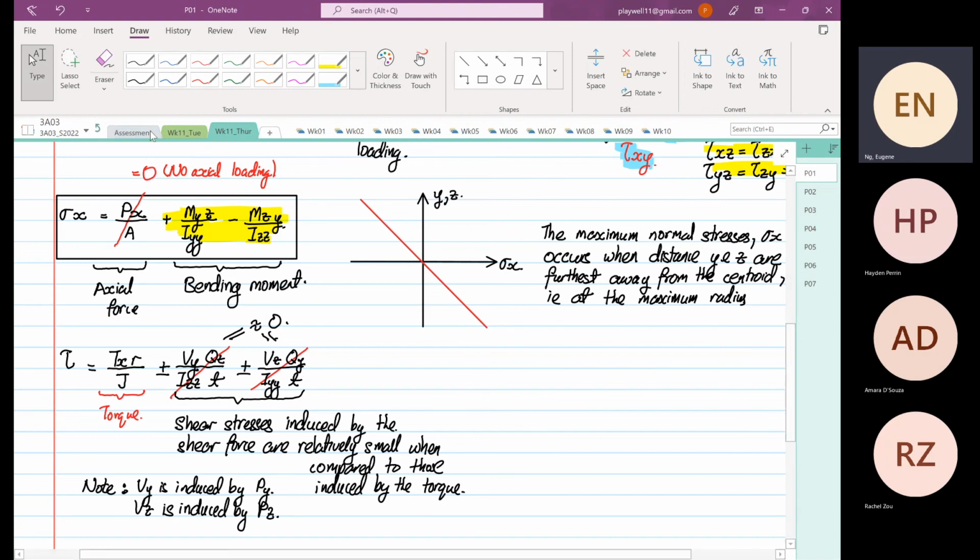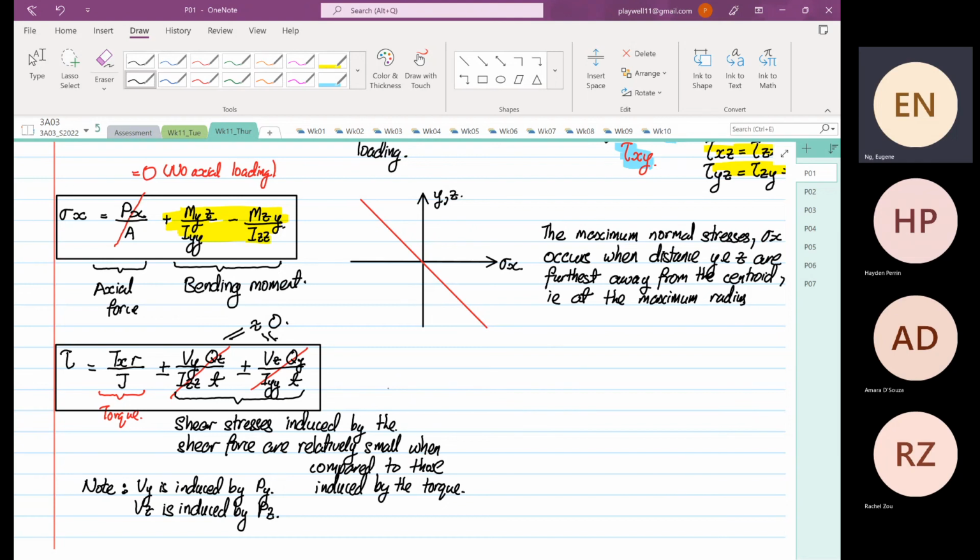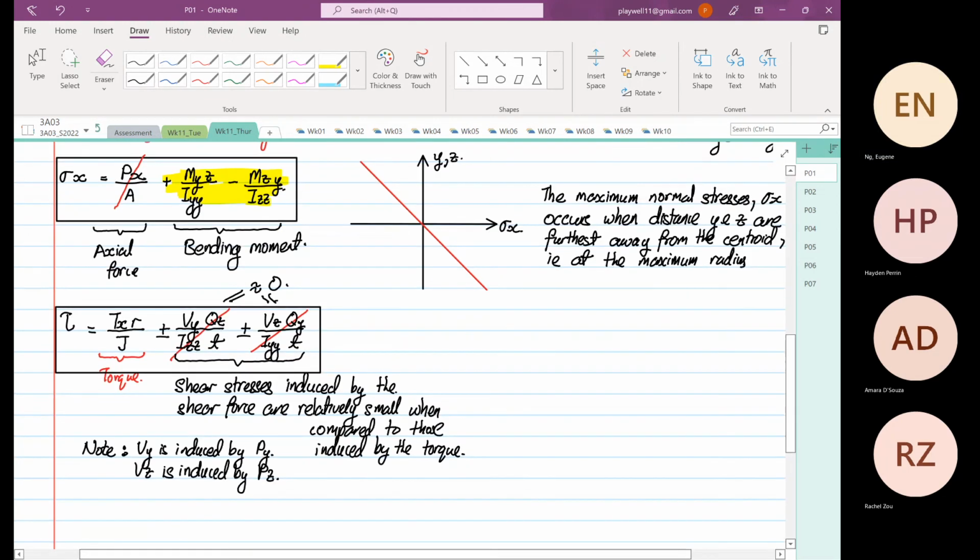Now, I'd like to elaborate, this is just a general formula where we make this assumption. If you were to do this in industry, you have to check. So I'm writing you a set of formulas where the stresses induced by the shear force are small, and the shear stress induced by the torque is very large. Why I'm writing this is so that when you apply this formula, you know the exact boundary condition. I think that's most important.